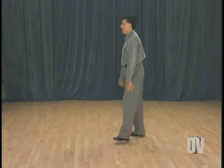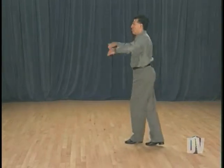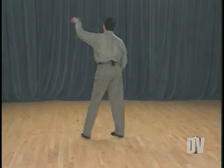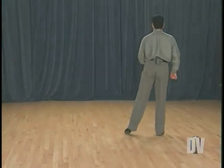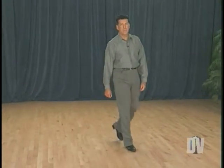So, one more time. Double hold, open break, 2, 3, 4. This is with a double hand hold. Back basic as she does an underarm turn, 2, 3, 4. Back basic and step side to the right. Traveling cross, step. That's the man's pattern, and now the lady's part.